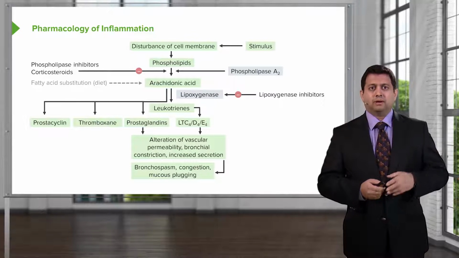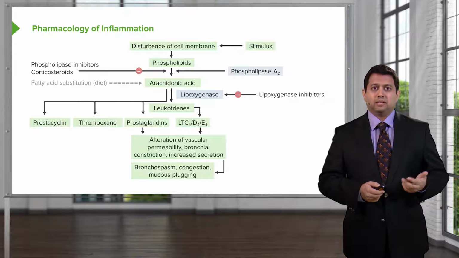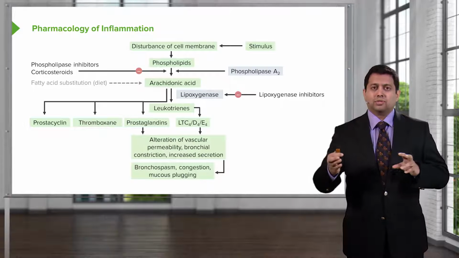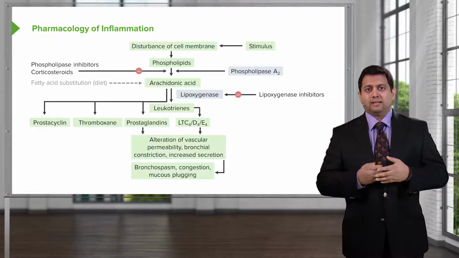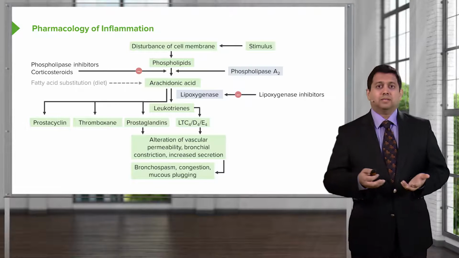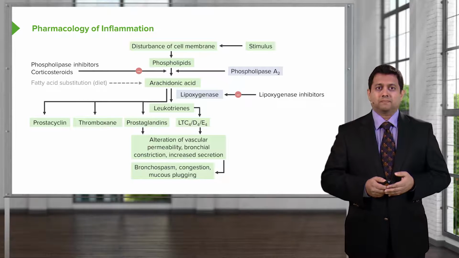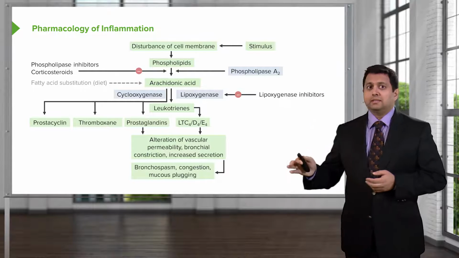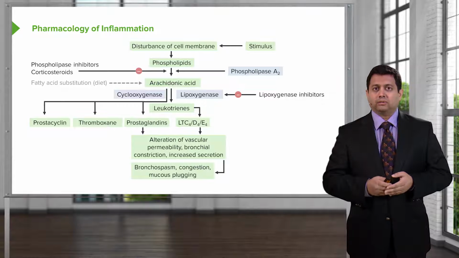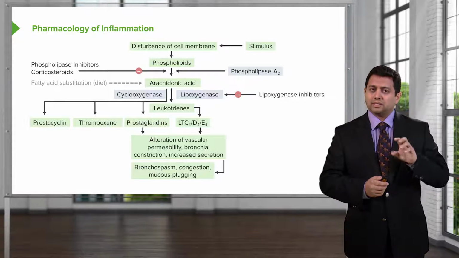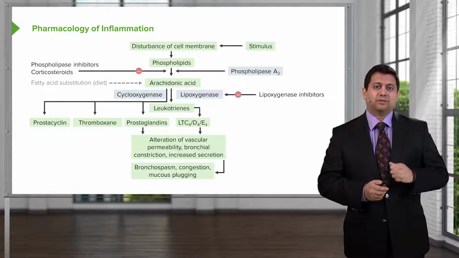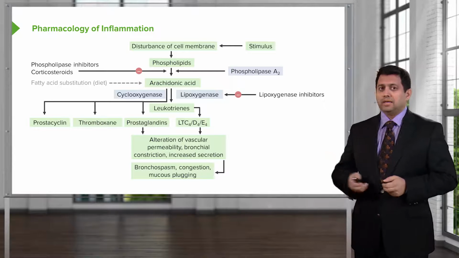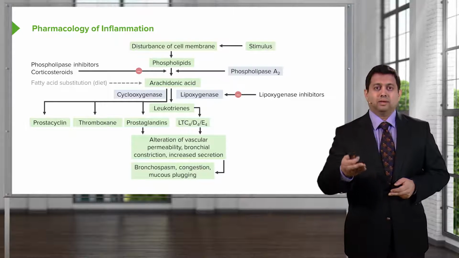Other things that are brought about from arachidonic acid include things like prostacyclin and thromboxane, and of course the prostaglandins. Now, the prostaglandins and the leukotrienes are kind of two sides of the seesaw that go back and forth, and they help mitigate inflammation in the cells that we talked about with the leukotrienes. Cyclooxygenase is the enzyme that takes arachidonic acid and turns it into any one of those other molecules, but not leukotrienes. So this is an important point. Cyclooxygenase turns arachidonic acid into prostacyclin, thromboxane, or a prostaglandin. Lipoxygenase turns arachidonic acid into one of the leukotrienes.